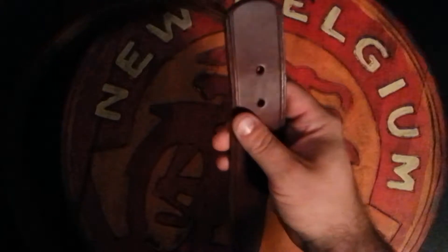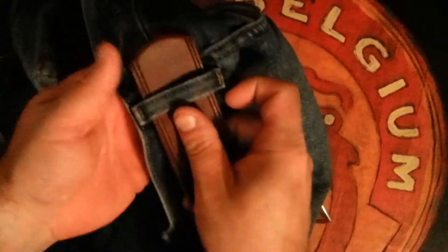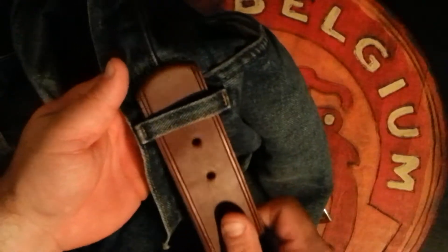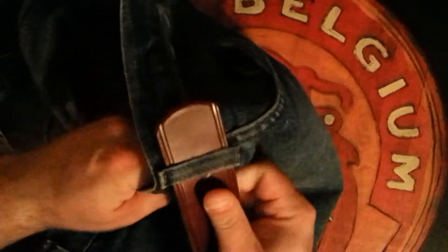I'm thinking about using this for work and not just for a holster — I'm kind of psyched about it. One thing I was worried about when I picked it up was whether I should check the size of the belt loops on my pants. These are some Wranglers — I got them from Goodwill for five bucks, half off on a red tag day, so $2.50. It still had the tags on. The belt fits in there good, and you even have just a tiny bit of wiggle room. It's easy to get on and off — you don't have to have your pants off to put the belt through the loops.